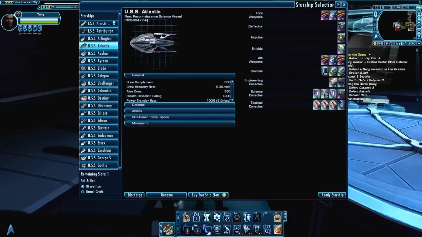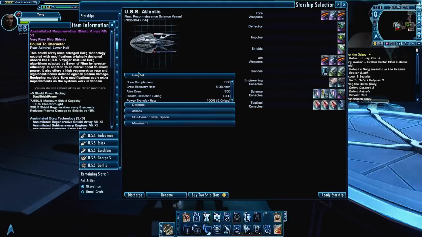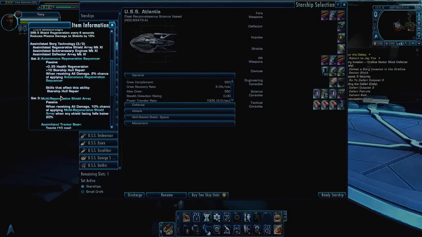Now, I want to show you some really cool attributes. So we're going to watch some of these sets in action, maybe somewhere down the line. And, you know, look at the set bonuses. Now, this is a cool Borg tractor beam.